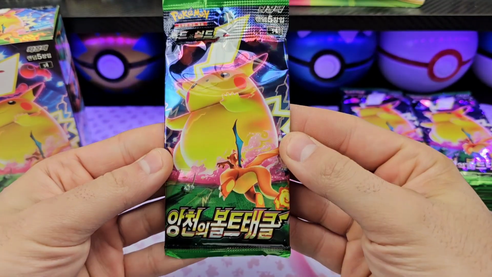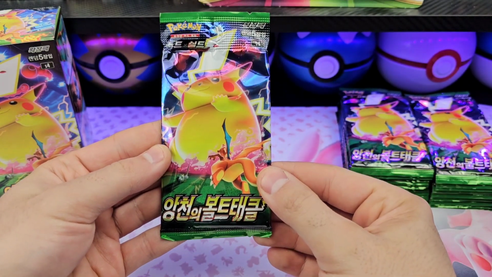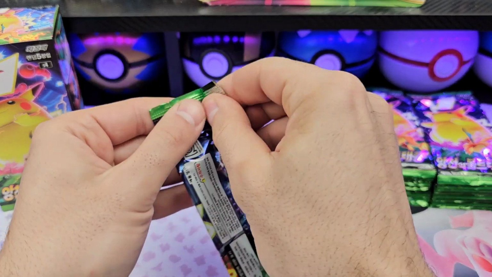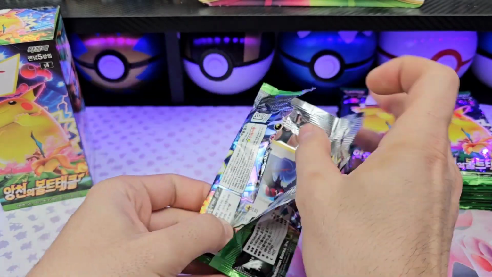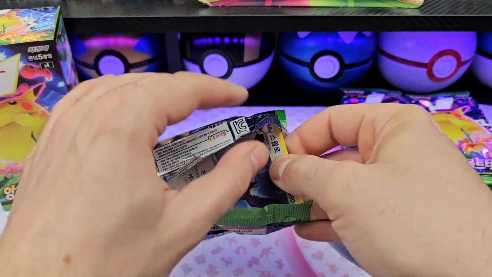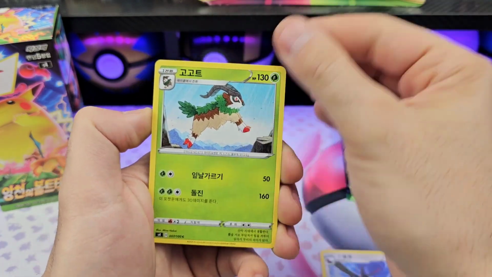Firstly, pack art. So much better. Literally so much better than English. Japanese and Korean, the same artwork. Oh, you're fighting me. If they fight me too much, I'll just cut the tops off. Don't need the whole video being crinkles. Alright. Go Goat.